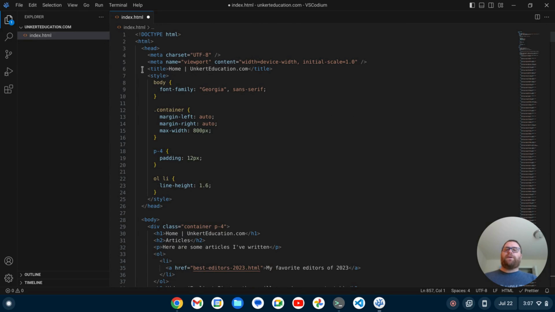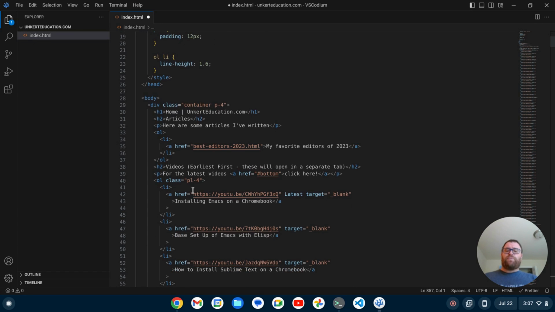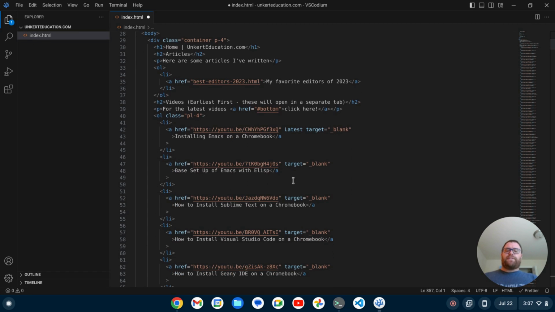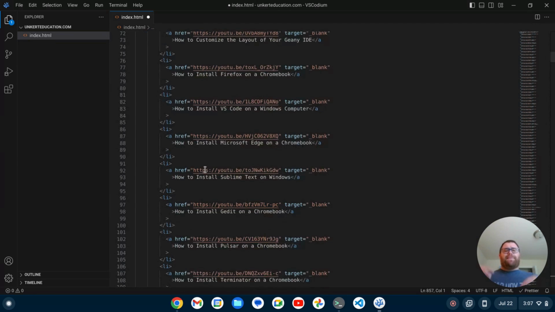If I scroll up to the top here, one thing you'll notice is the Prettier standard has a tab size of 2 spaces by default. So it did that, and it also changed the way some of the links wrap here. You notice that the closing anchor tag actually has the right arrow bracket down on a separate line. That's a Prettier standard. So now my document is formatted, if my teammates are using Prettier, in the same way. That's pretty much all there is to it.